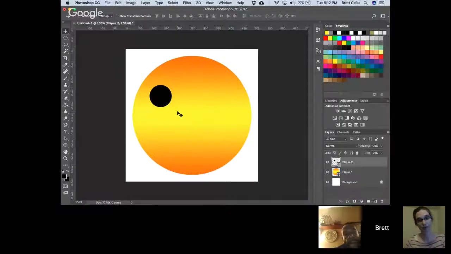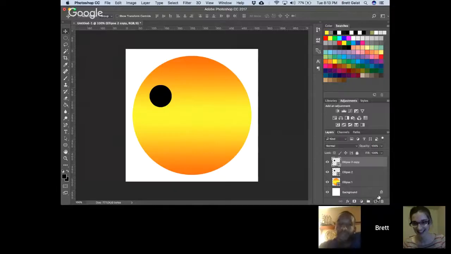I have one. Okay. You want another layer for the other eye? Yes. I'm going to do this just for Martin's sake, in case he doesn't know. If you want to copy that layer, a good way to do it is to click on your layer that has that eye, and then drag it down to the create new layer. I don't have the create new layer. You don't have that little button there?